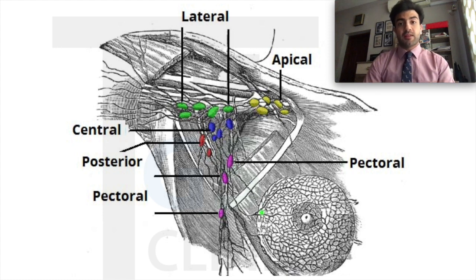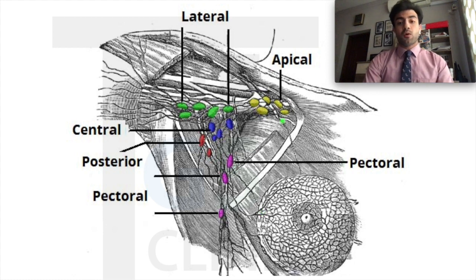So we need to understand their locations in order to give a proper description of the extent of metastasis. And to be clear with you, once there is a metastatic disease in one side of the breast, it could metastasize to one part of the lymph nodes of the breast, it could metastasize to the other part, it could metastasize to the cervical lymph nodes, and it could metastasize to the inguinal lymph nodes, because they are in close connection and relationship.